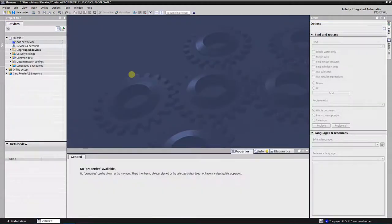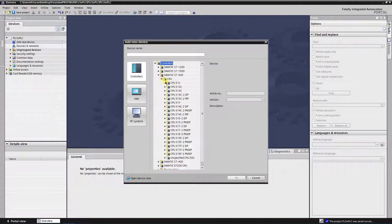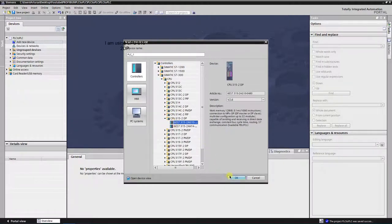Let's get started. First of all, let's make a hardware configuration for the S7-300 series PLC. I am using CPU 315 2DP.